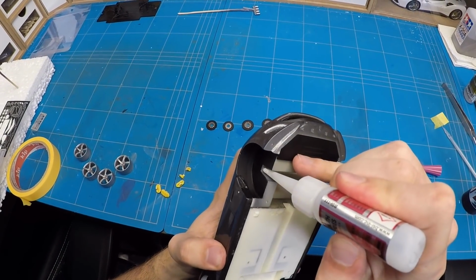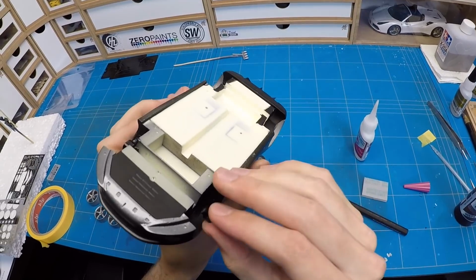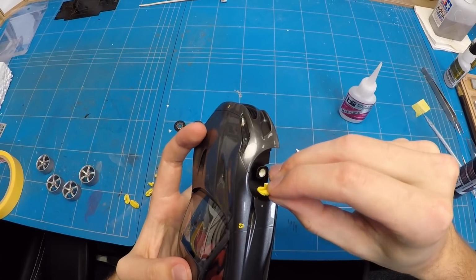The wheel mounting system was also glued on every corner, and I could then start on adding the calipers to the discs and fitting the tires onto the wheels, and then of course the wheels onto the car itself.